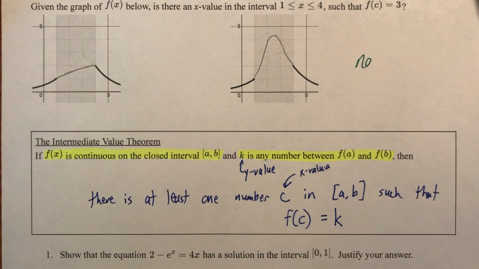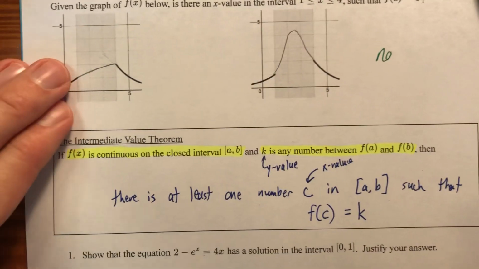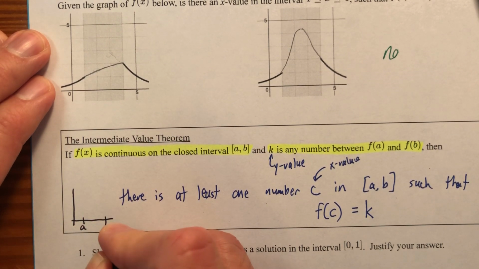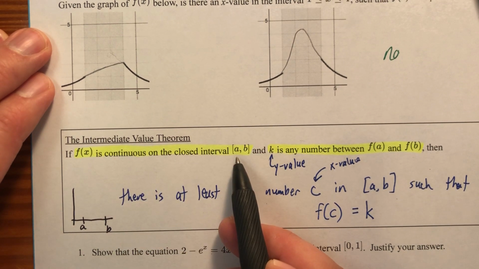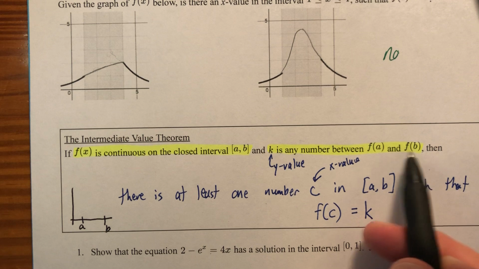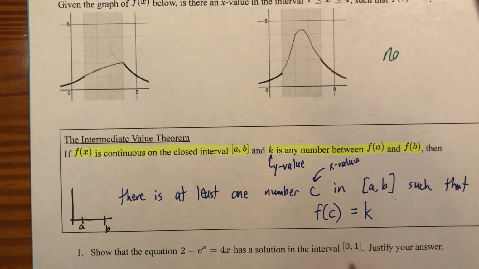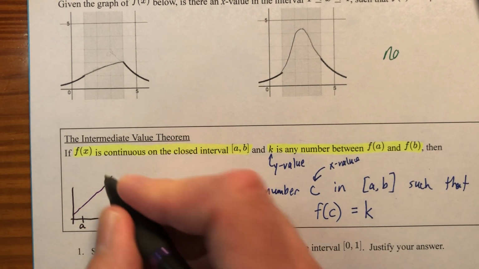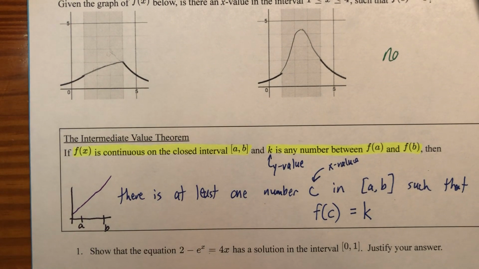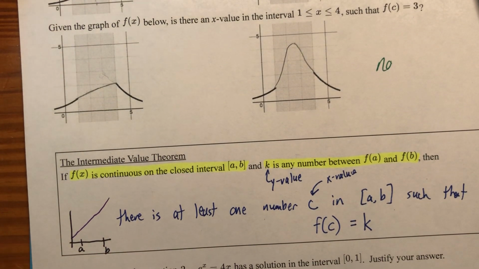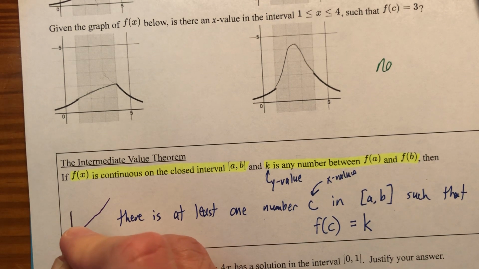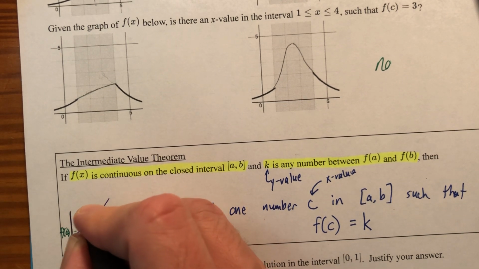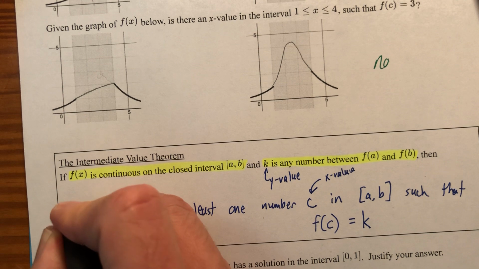Okay, quick graph, super quick graph, and I'm going to try to squeeze it here in the corner. I wrote way too big. So if I have a graph that goes from A to B, and my graph is continuous, and there is some y value in between my 2 inputs, then I'm going to have some other stuff that happens. Here, watch this. I don't know why I always draw an increasing graph, but we're going to. So this point right over here, when I plug in an A, I get f of A. When I plug in a B, I get f of B.